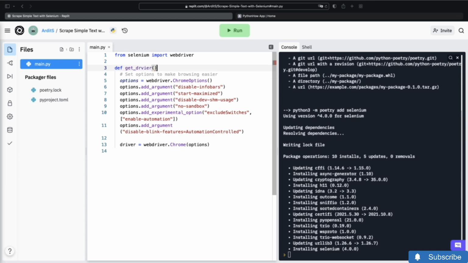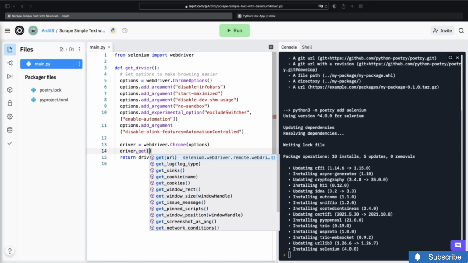So I'm trying to keep things organized here. This function is responsible for creating a driver and returning that driver. That's good. However, the driver is currently empty. It's not connected to a web page.